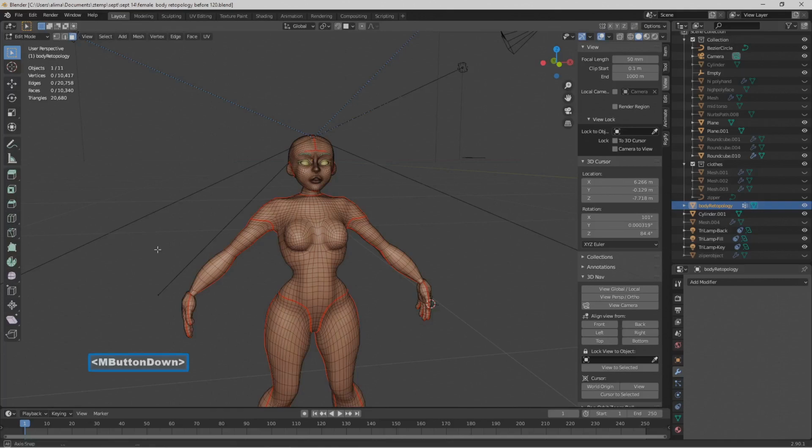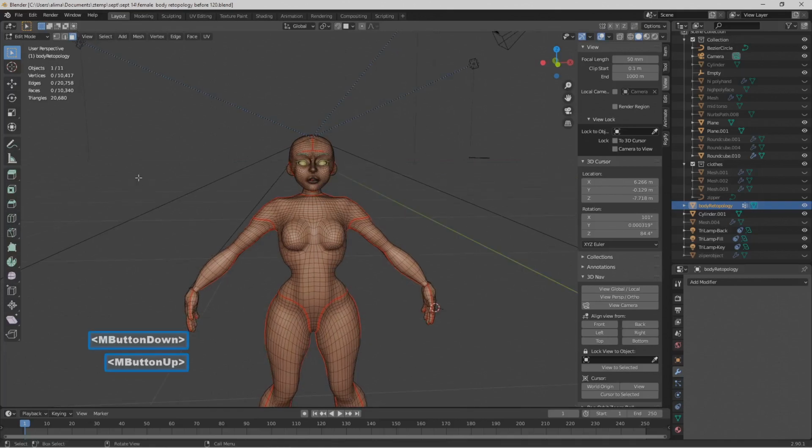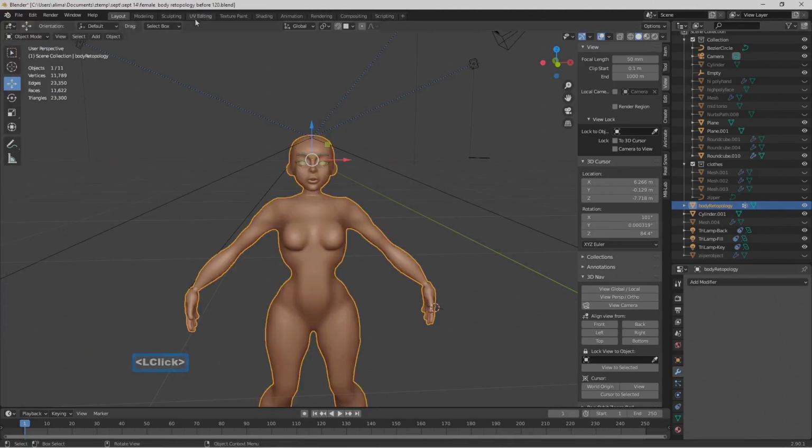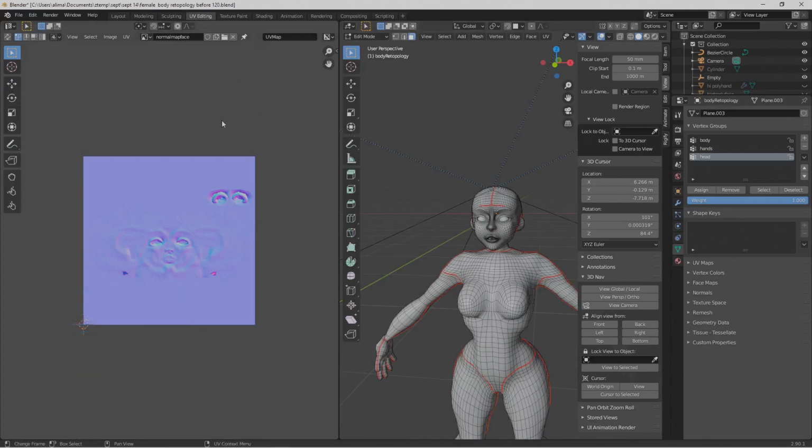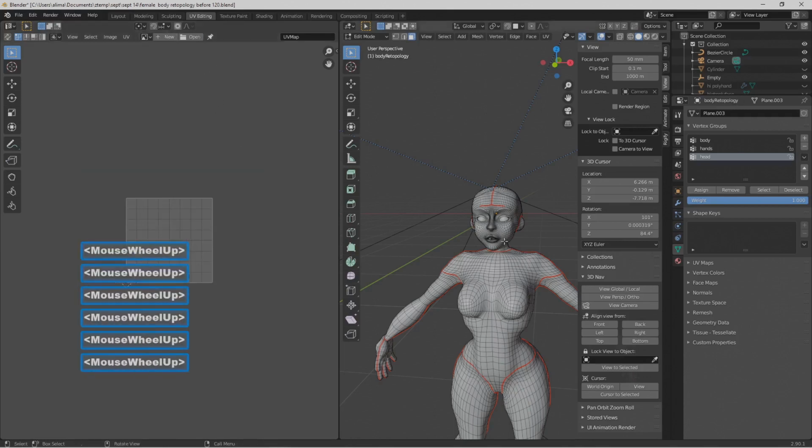Okay, what we're going to do now is I'm going to hold the middle mouse button and rotate the view. I'm going to go to the upper left, go to object mode. I'm going to go to UV editing. This is from another tutorial where I was working on the face. I'll select X to get rid of that.